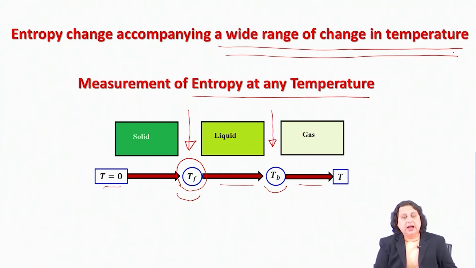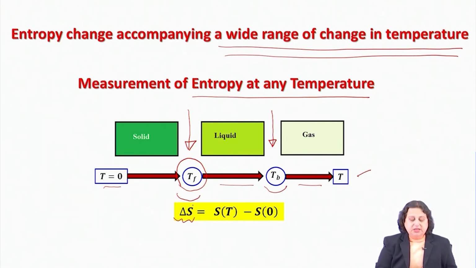So it means that I'm going to measure the entropy change as I go from a very low temperature to a rather high temperature, and this transition may involve phase transition at different stages. Now, associated with this, as I have already mentioned, we would like to know the measurement of the value of entropy at any temperature. So what I mean by this is, for this process, as I have shown here, I can always calculate delta S.